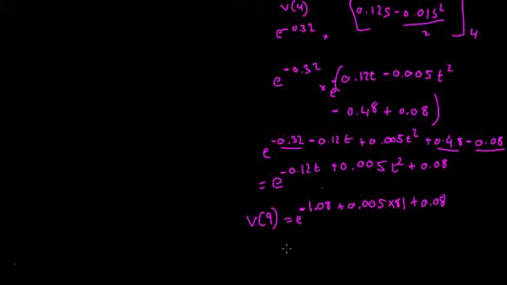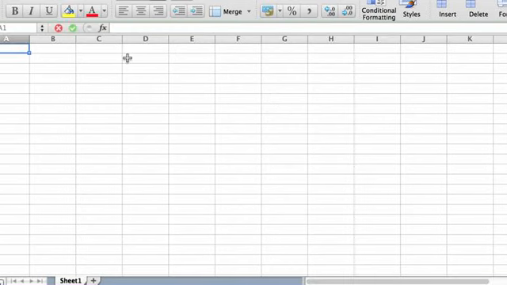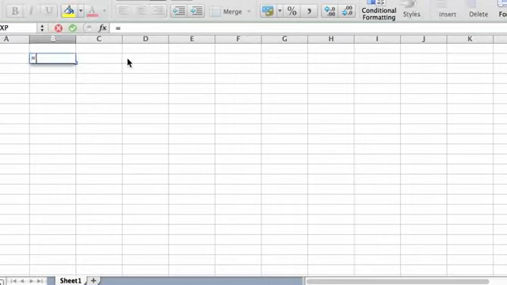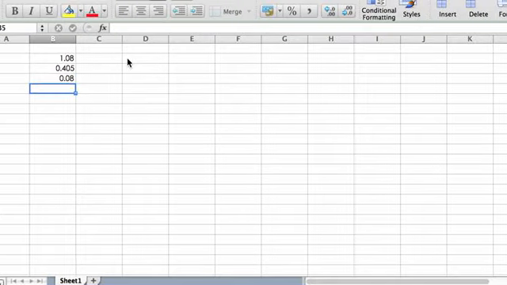Alright, so let's just use Excel to find out what this is exactly. So it won't be a moment. And okay, so we've got, that was equal 0.12 times 9, and we have 0.005 times 81, and then we've also got 0.08.